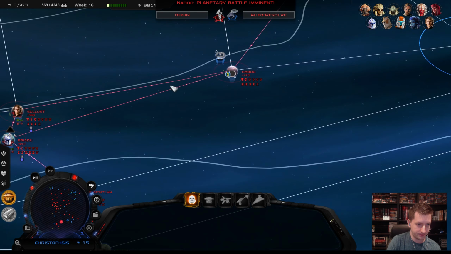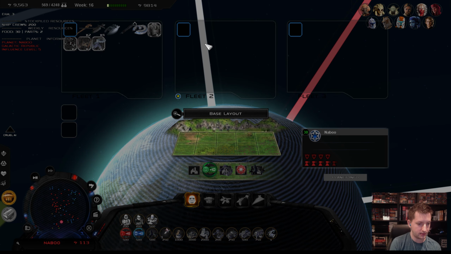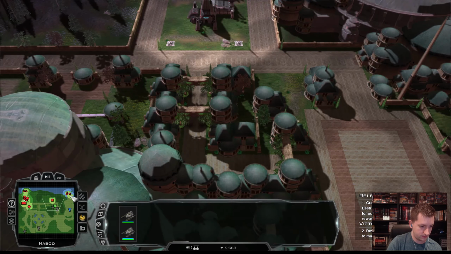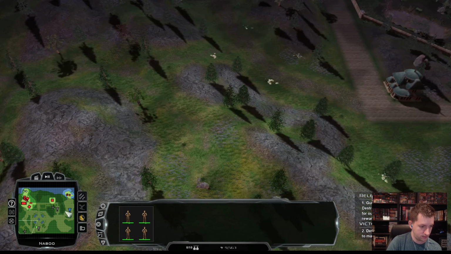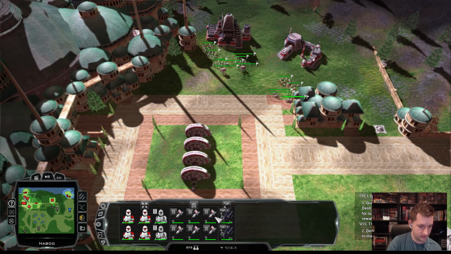Tactical battle imminent. All right, MAFs, two MAFs, Eldroids. We have enough food that losing this won't be the end of the world. It'll be the end of Naboo, but all right, let's send some Gungans down to get that. Let's do this. Speed up.